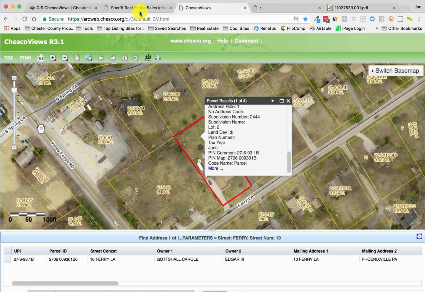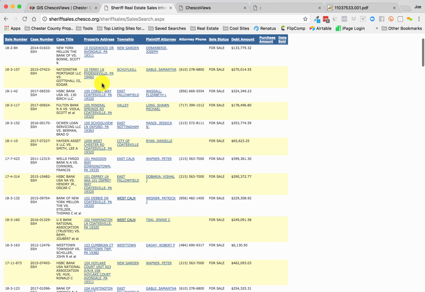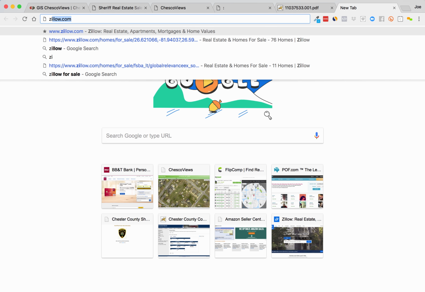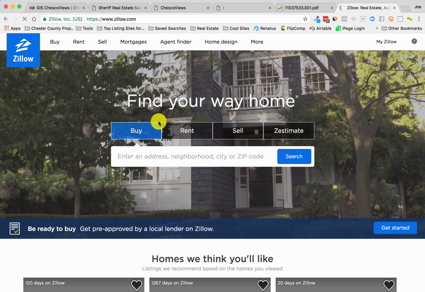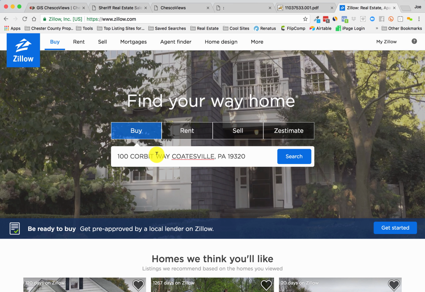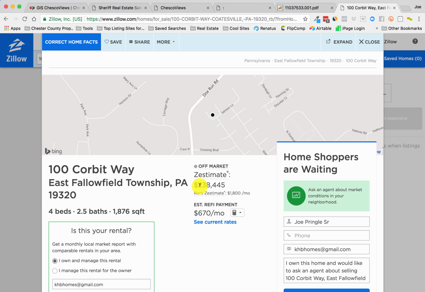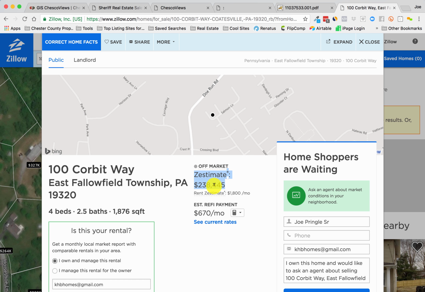You can do some great property research all the way from this whole list. If you're going for a sheriff's sale type situation, you're doing homework on the property, you see what kind of mortgages may or may not be associated with it. You want to compare the value. Just take a copy of the address and do something simple. Obviously, if you have access to the MLS, you can get great information, very detailed. And we all know Zillow is off one way or the other, up to $30,000 sometimes, but you can get a good idea of what the value is just through Zillow. And this one's off market.